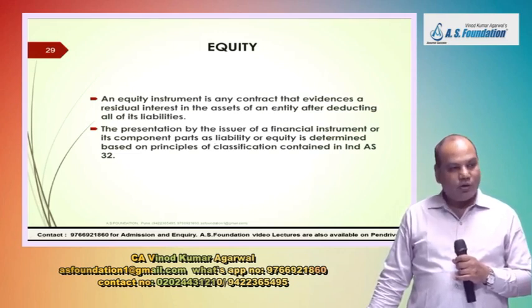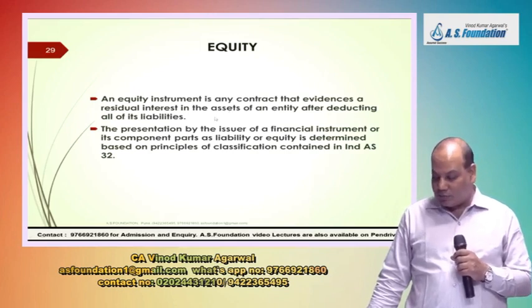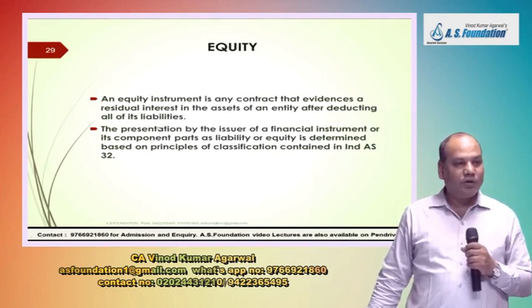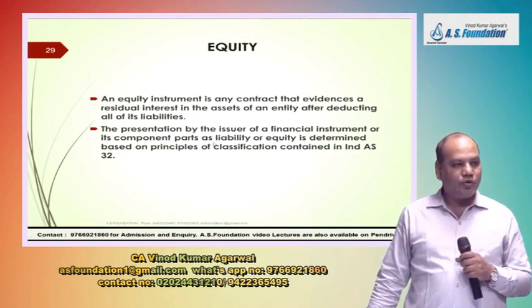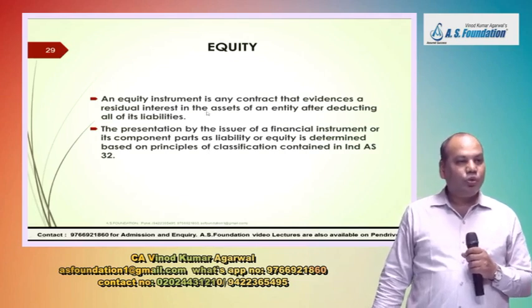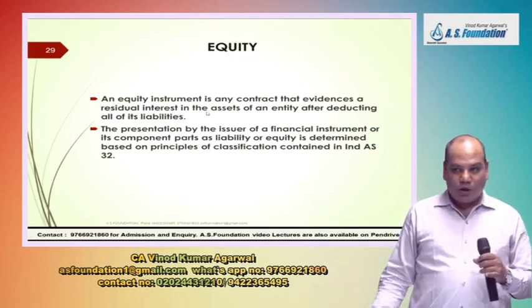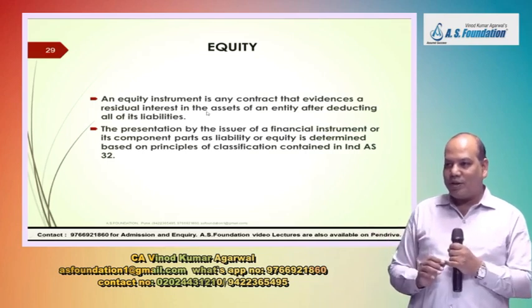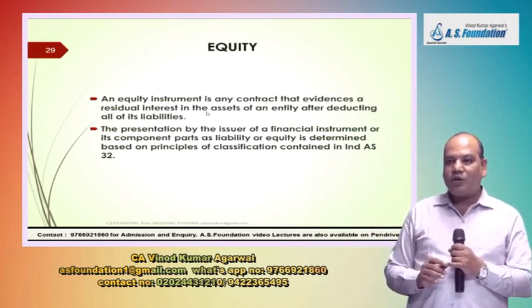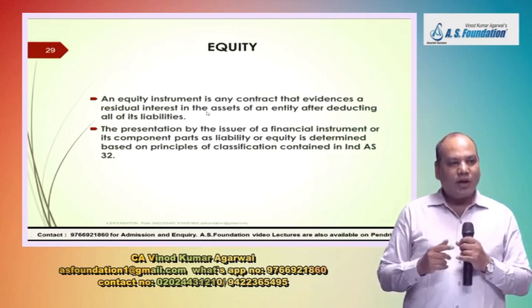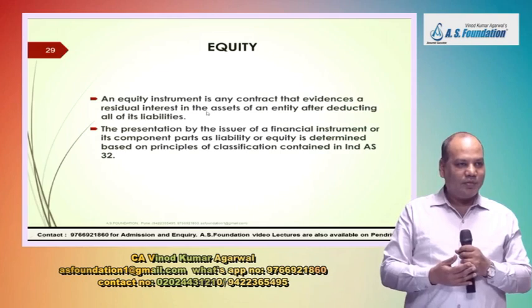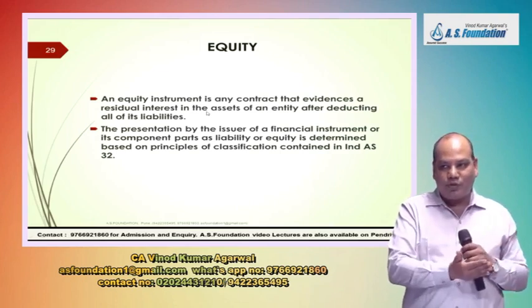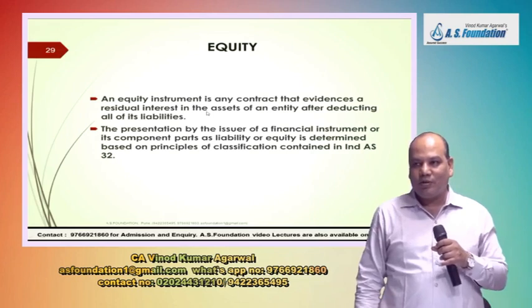Equity instrument is any contract that evidences a residual interest in the asset of the entity after deducting all of its liabilities. So basically this holder of this instrument is exposed to ownership risk. Out of the total assets of the entity, first they will be used to pay the liabilities, and if something remains, that is what belongs to the holder of this instrument, and this instrument will be called equity.